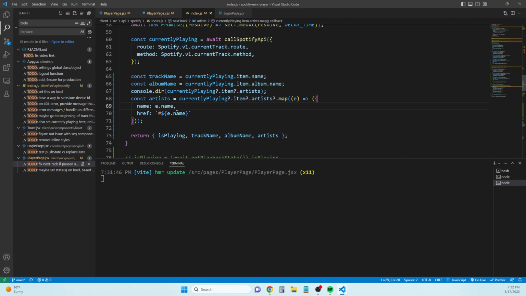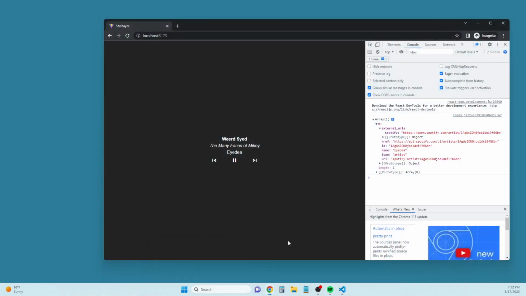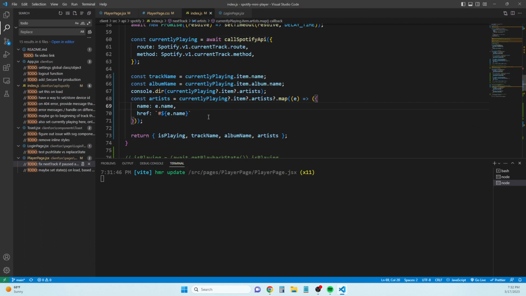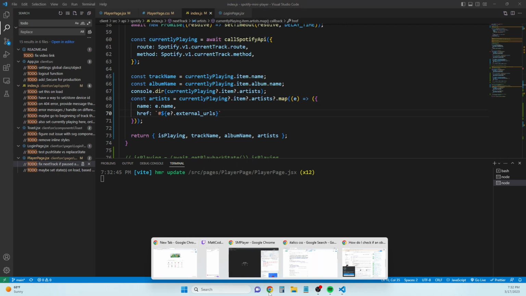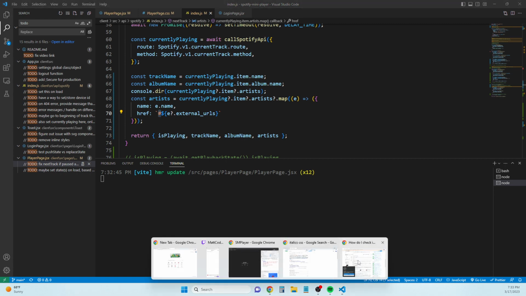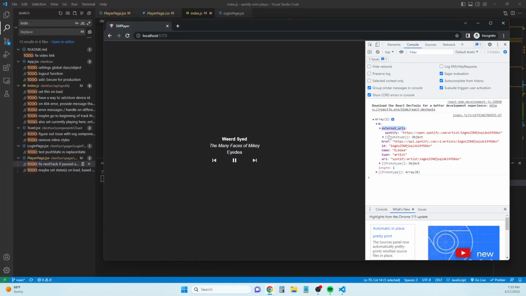So, external URLs. I'm actually not going to do the href in here, right? Yeah, that's stupid. But anyways, before I get to that, Spotify.